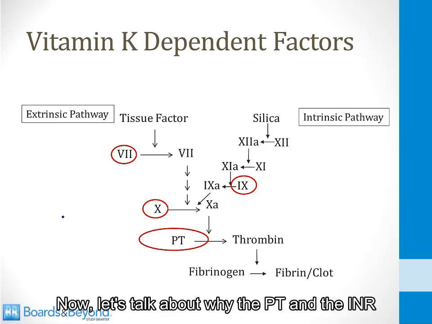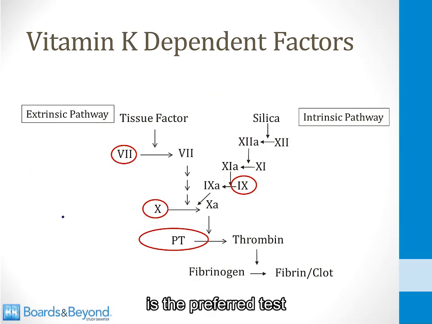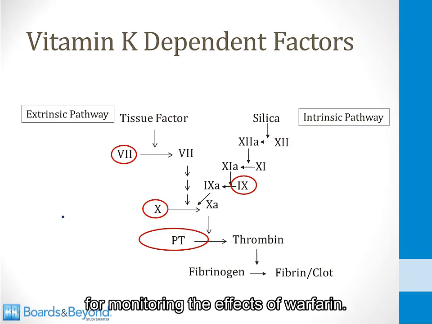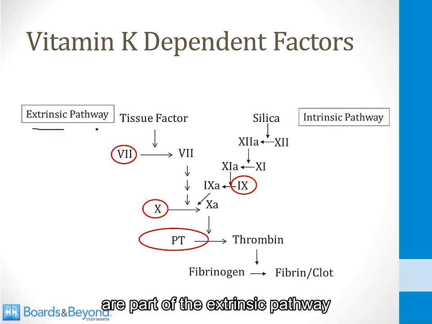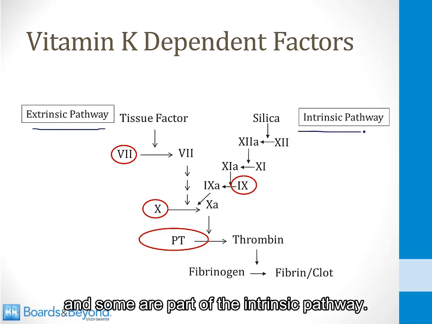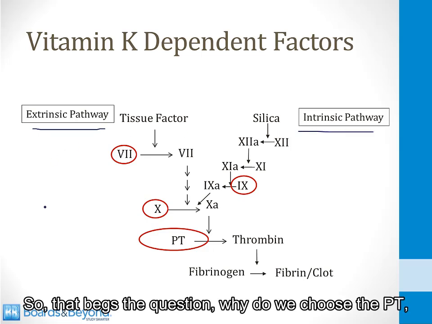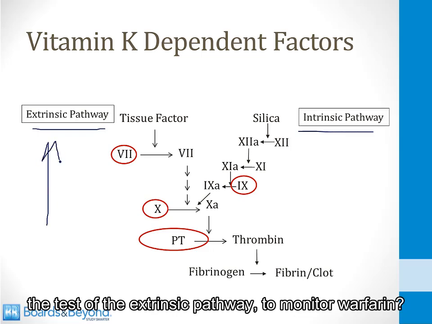Now let's talk about why the PT and the INR is the preferred test for monitoring the effects of warfarin. On the screen, I've circled the 4 vitamin K-dependent coagulation factors, and you can see that some of them are part of the extrinsic pathway and some are part of the intrinsic pathway. So that begs the question, why do we choose the PT, the test of the extrinsic pathway, to monitor warfarin?